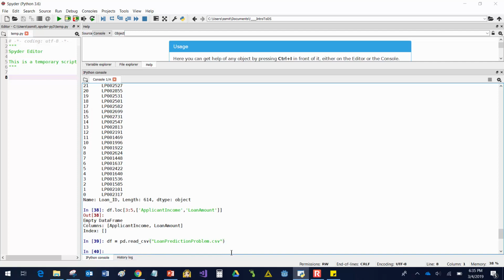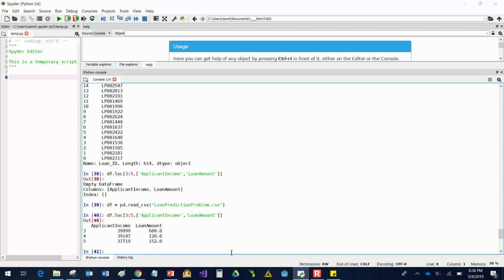So I'm going to go ahead and enter that. Now we have the regular df, the one that we had to begin with. Now if I type this LOC command, it should work because it hasn't been reordered. So it should be able to find the rows that are labeled 3 up through 5, and then just display the applicant income and the loan amount. Okay, so you see it just showed 3 records, 3, 4, and 5, and it just showed the 2 columns.